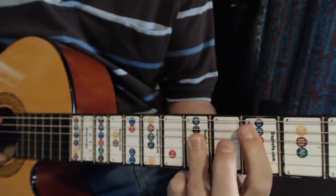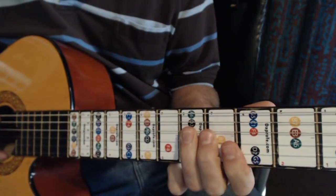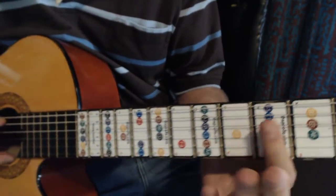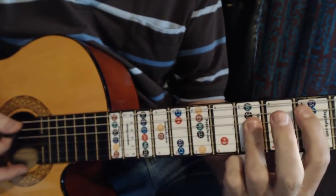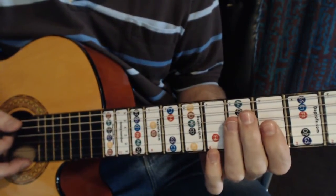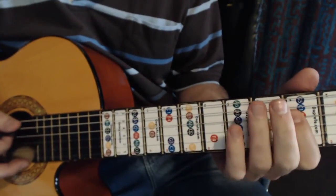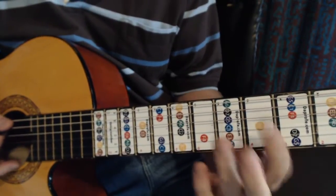Well, you can do more than that. That's not the only place you can do a 1, 4, 5. You can do a 1, 4, 5 here, 1, 4, 5 right there. Or you can do a 1, a 4, and a 5 up here. So there are a few places you can do a 1, 5, 4 progression. Basically, when I say 1, 5, 4, it means you go from the 1 to the 5 to the 4. But you can also switch it around a little bit. But that's the basics of the progression. But stay within the 1, 4, 5.